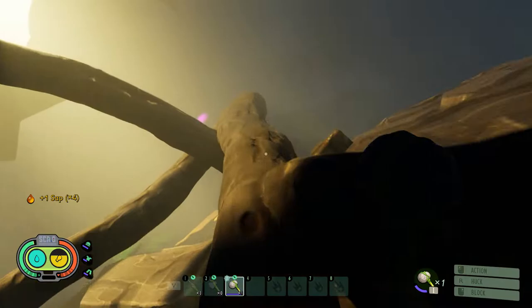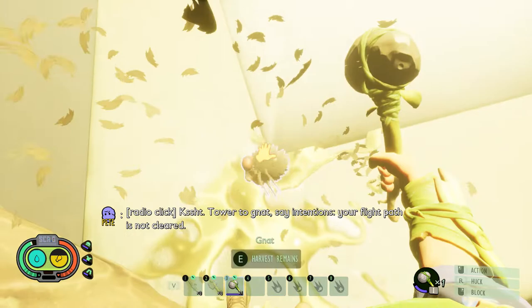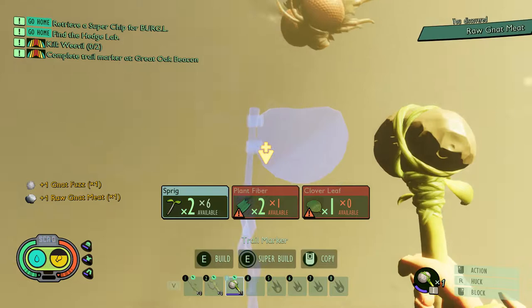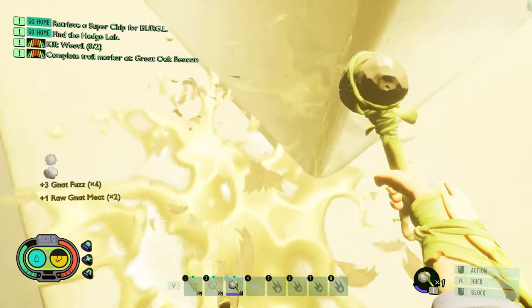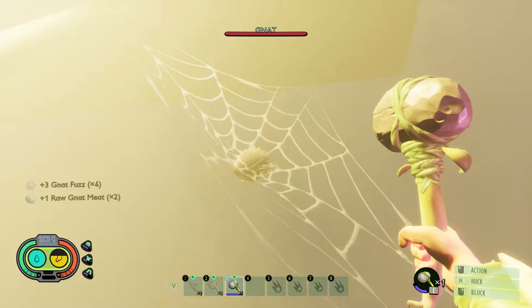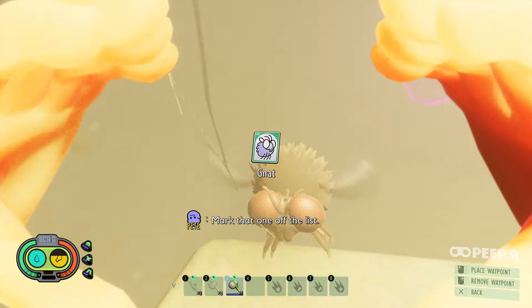Oh, it's so bright. I feel like this would actually blind Pete. Tower to Nat, same intentions. Your flight path is not cleared. Alright, so this is actually the daily we picked up to complete the trail marker. We don't have any clovers or plant fibers, though. Yeah. There's a little web here. I marked that one off the list.